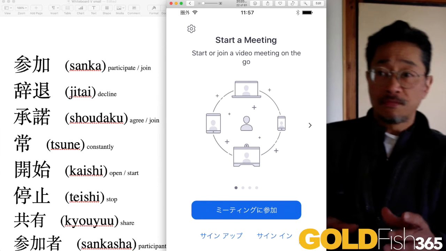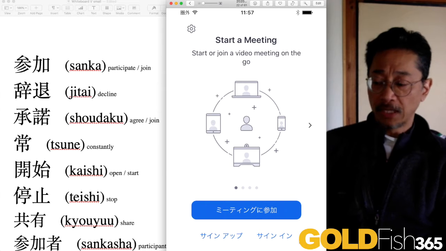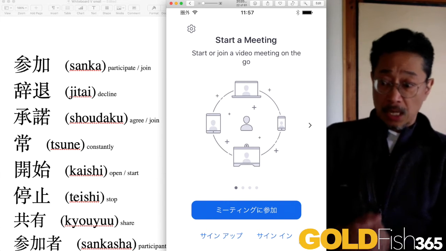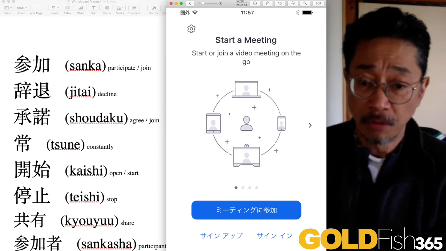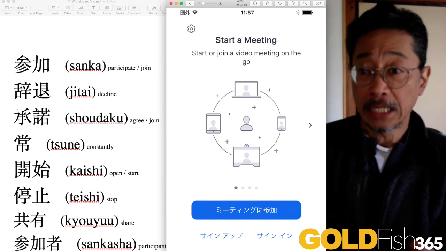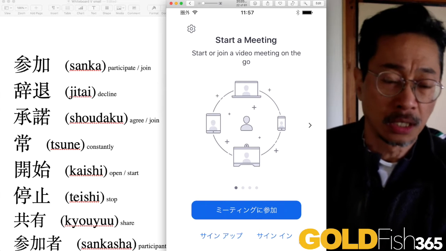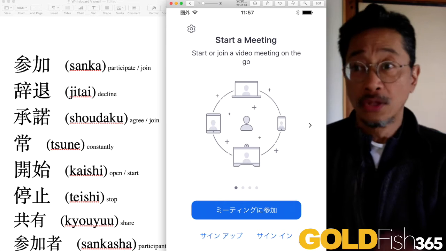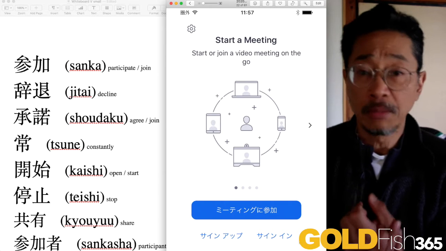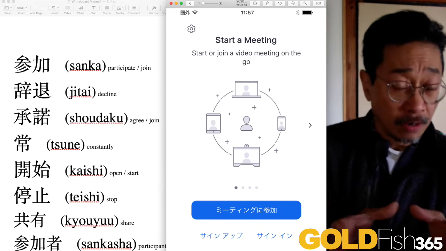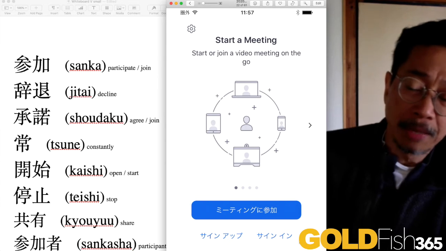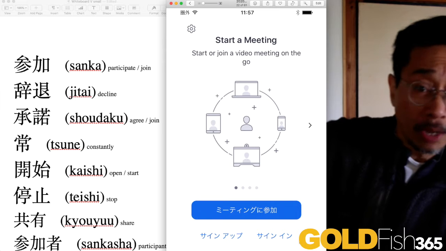Now, if I were you, I would find some way to tell them you don't have to sign up, you don't have to sign in, you don't have to give your information to Zoom. That will take care of a lot of the security concerns that a lot of institutions have about kids using Zoom on their own, because they're not giving their email address to the app. However, to download it, they have to give up their email address to the website.